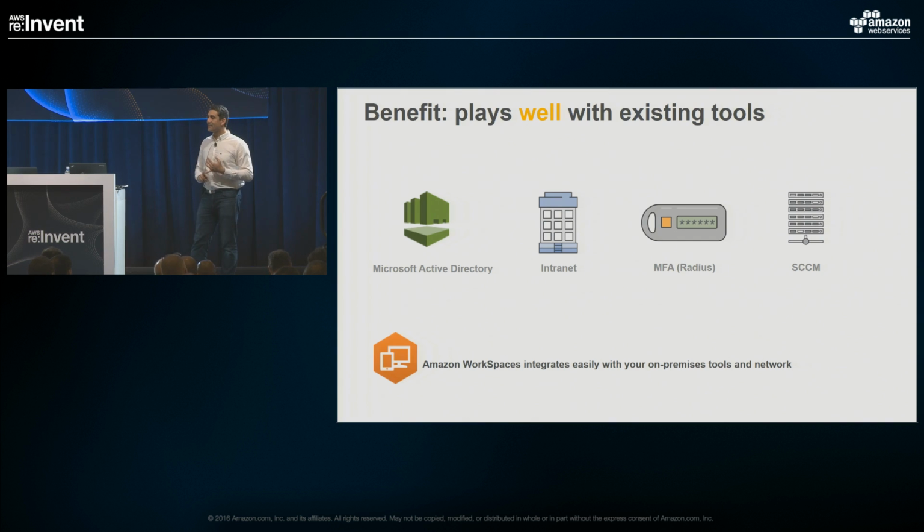You have quick and instant access to intranet resources, your line of business applications, whether it be an HR portal, whether it be some sort of a payroll application. You have instant access because WorkSpaces join to your domain and show up as machine accounts, part of your domain that you can manage.